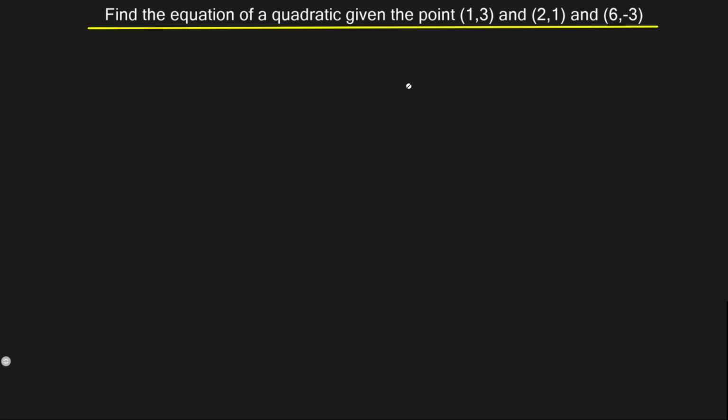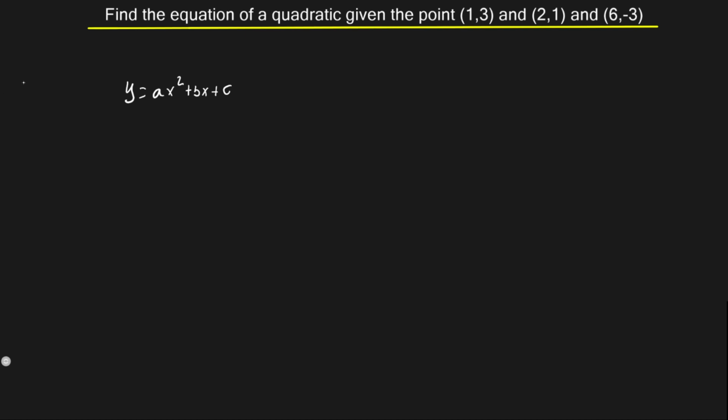So here we have a quadratic, and we have to find the equation given 3 points now. So this is going to be our final example. And here we basically could tell that we're going to have to use the full quadratic now, which is y is equal to ax squared plus bx plus c, because we're going to have to plug in three different coordinates, giving us three different equations to solve for a, b, and c.